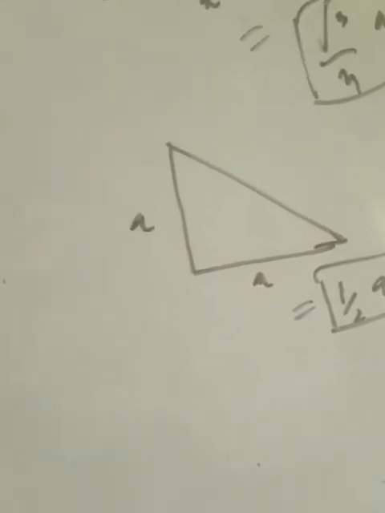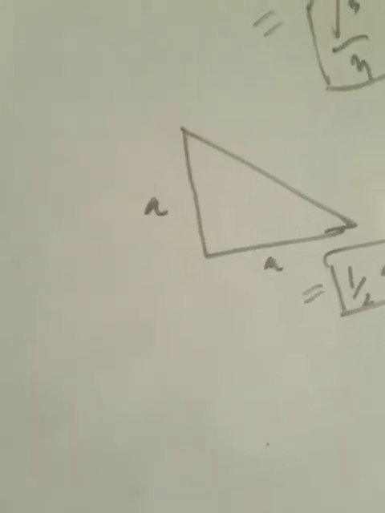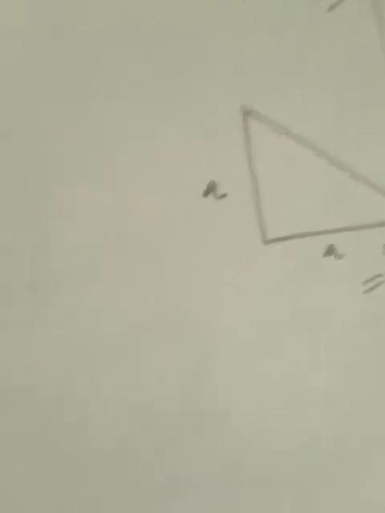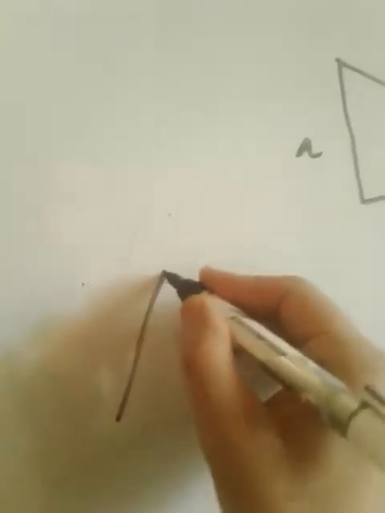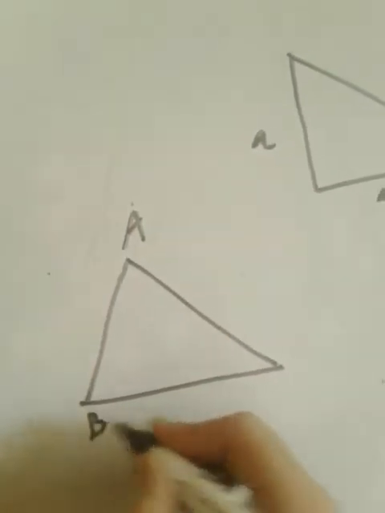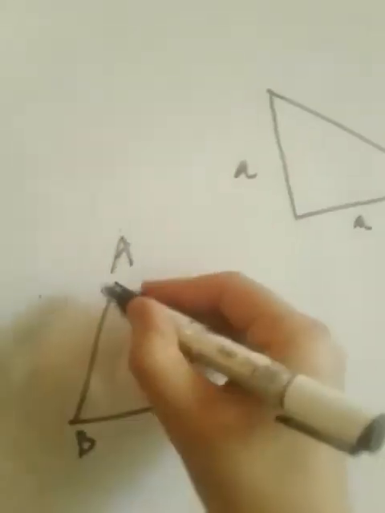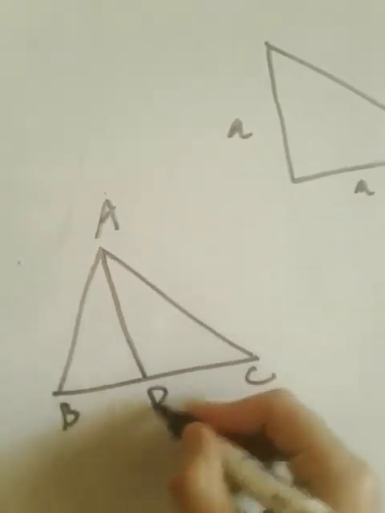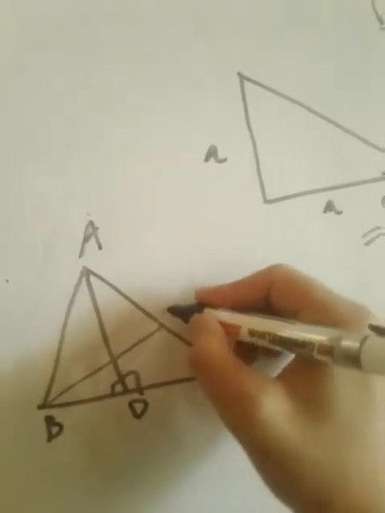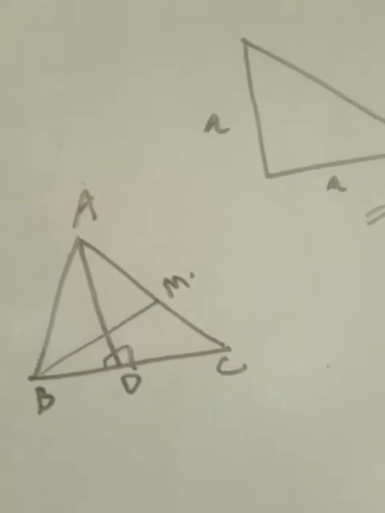And the area of any triangle, the basic formula, is 1 by 2 base into corresponding altitude. What does this corresponding mean? Corresponding means that we have selected the side, the base, on which the altitude lies. So suppose we have two altitudes here, let us suppose AD and BM.